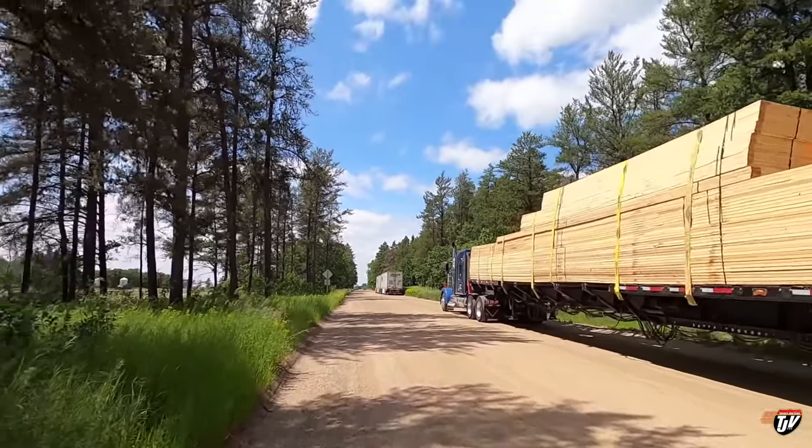I want to get to Swift Current tonight yet. I'll be dropping this off in the same yard where I dropped the last one off, just right beside the other pile or in the same area there. It's all part of the same load. It took two trips to do it. So I guess it's two loads, same order, I guess. So I'll be there tonight, quickly dump it on the ground, turn around, come back home for the weekend.